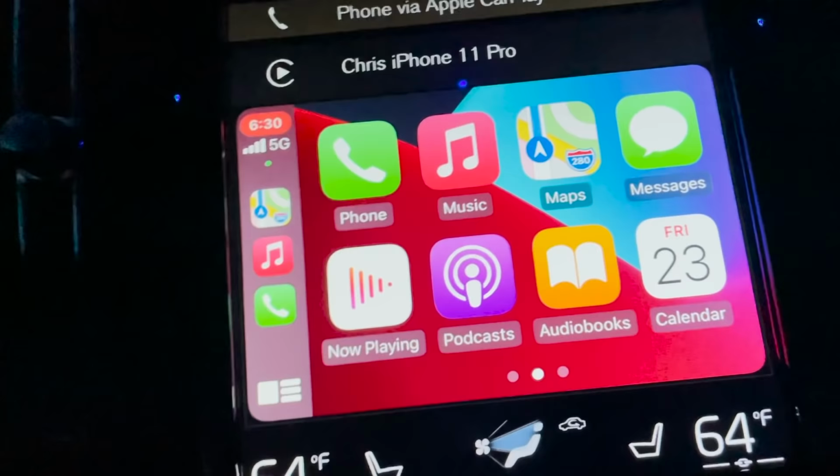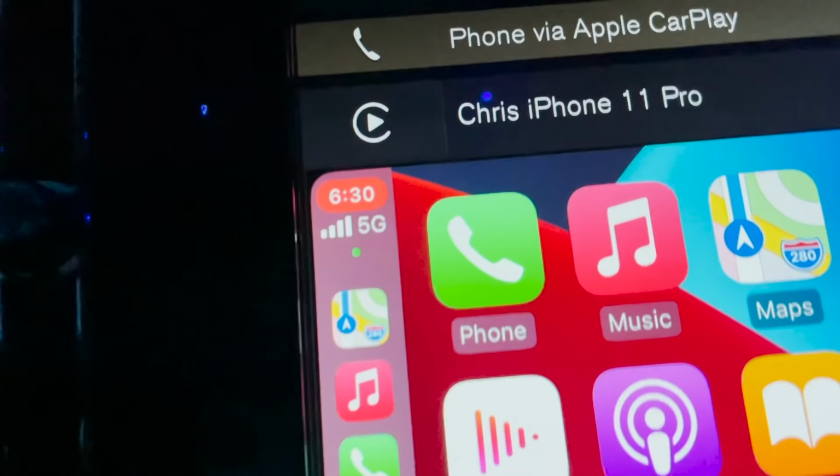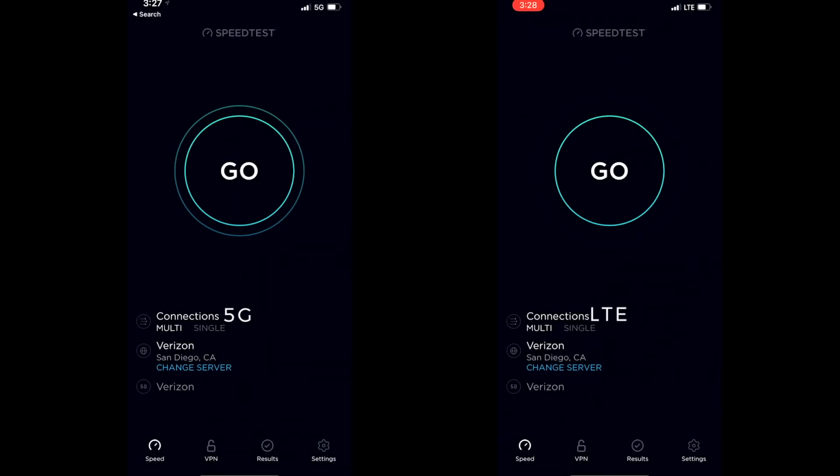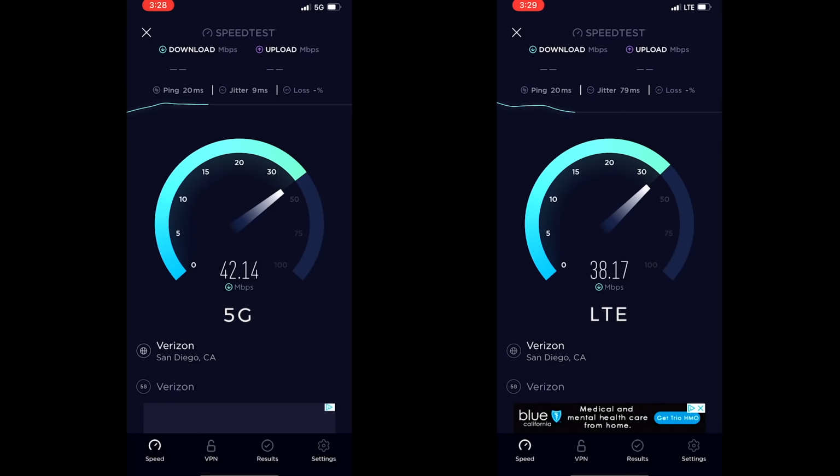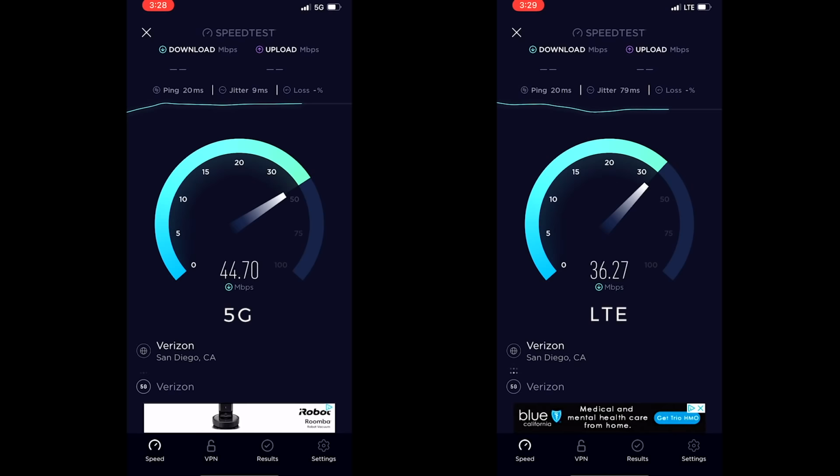Also new, you might have missed this in Apple's presentation if you weren't really paying close attention, is 5G connectivity. I happen to live in a part of the country that has pretty broad 5G access, which was a consideration for picking up the new phone for me. I did a quick speed test with 5G and then turning off 5G and using LTE. Faster download, slower upload? But the thing is, I use LTE a lot when I'm on the road and use it often as a hotspot for my MacBook. And I've rarely found speed with LTE to be an issue.